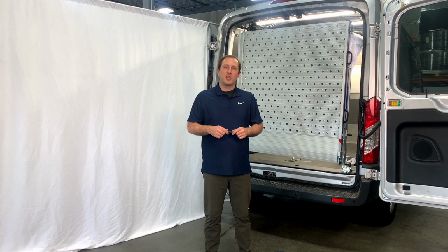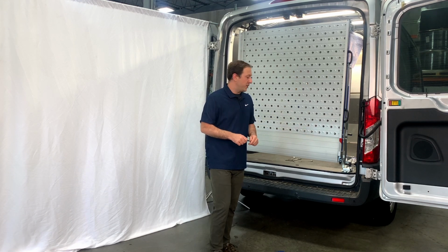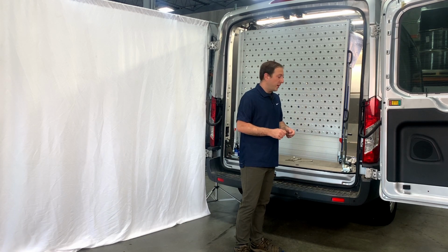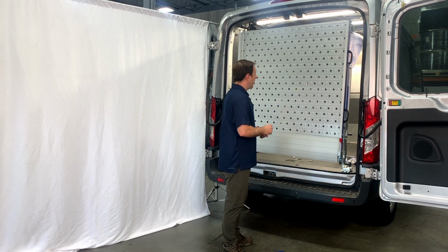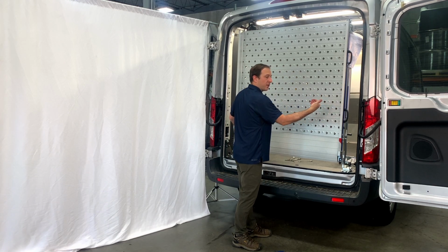Okay, the next step in the adjustment process is to ensure that we have this passenger side shoe in the correct placement. Remember, we just threw this in here to give us a place to stabilize the ramp as we stood it up. Now we need to give it a home, and you might be able to notice here that this passenger side of the ramp is set a little far to the rear.